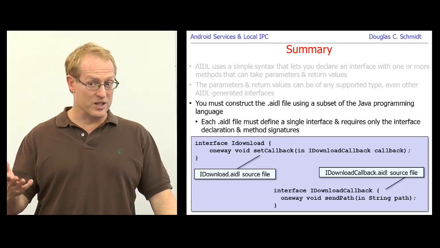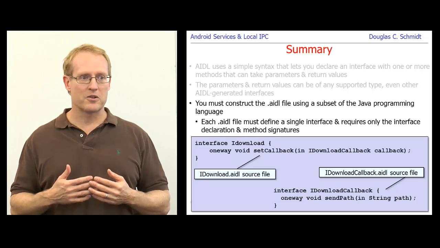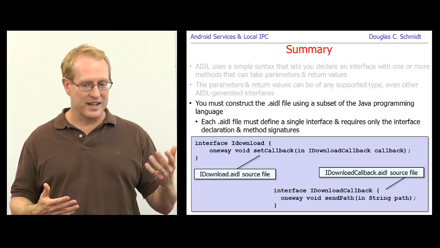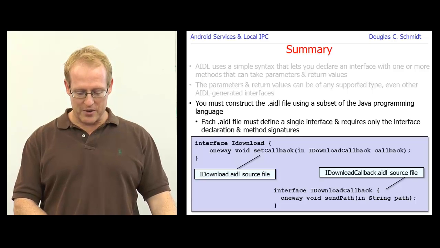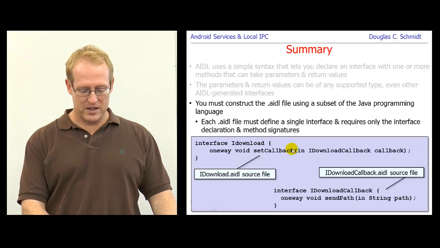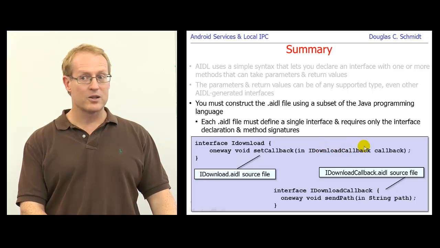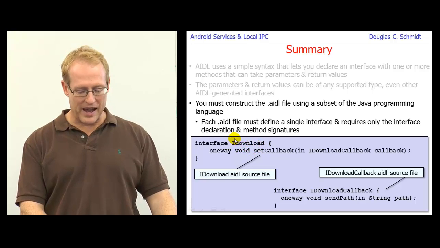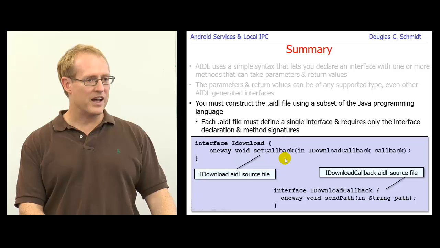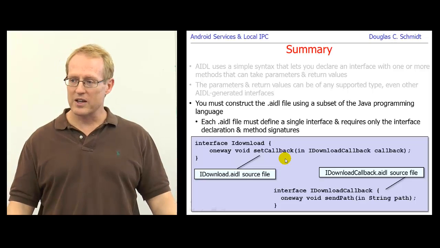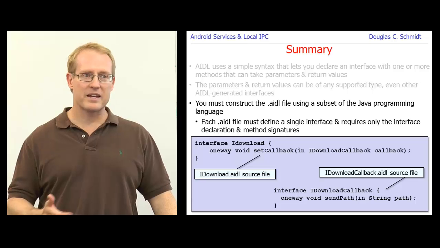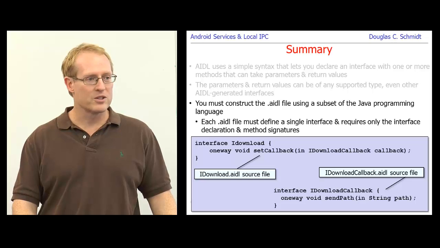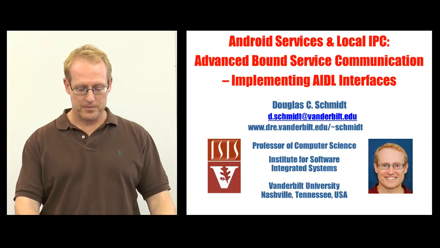And that means, as you'll see in a minute when we look at some of the examples, you have to do a little bit of other syntactic sugar to make sure that the files know about each other. For example, in this particular case, notice how the iDownload interface uses a reference to the iDownload callback interface. And so we would have to import the iDownload callback interface into this file so it would be visible to be usable by the underlying system. And I think they just did this to make it easier to write the compiler. Honestly, there's no need to do it. Other languages give you more powerful ways of dealing with multiple interfaces per file.